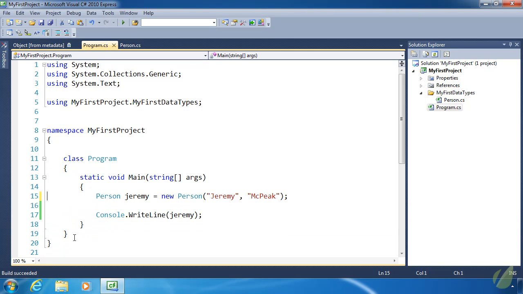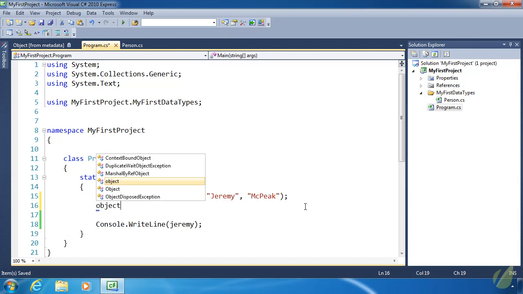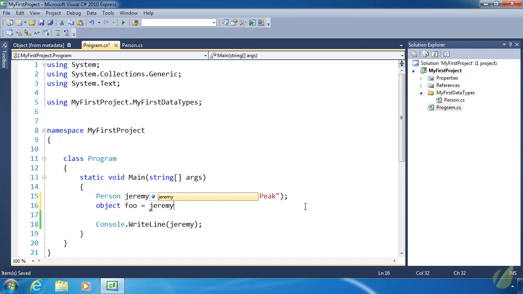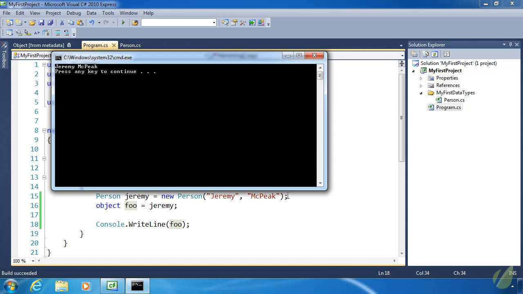Now there's 2 things I want to be absolutely clear on. Well, one thing I want to be clear on, another thing I want to clarify, and that is whenever we cast something to an object, that value is still there. It does not change. So we have taken a Person object and assigned it as an object, but there's nothing different about that Person object. It's just being contained within an object box. So if we pass foo to WriteLine, we are going to get the same results, because what is contained within foo is a Person object, and it calls the ToString method of the Person class, not of the object class. So keep that in mind. The value doesn't change, or the object doesn't change. We just store it in a different way.